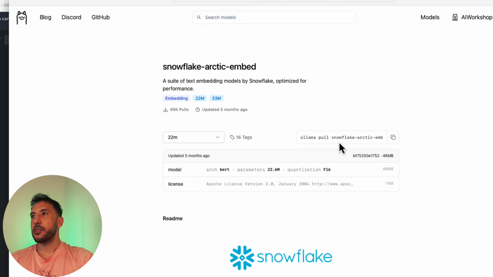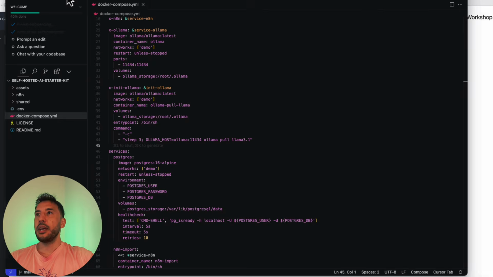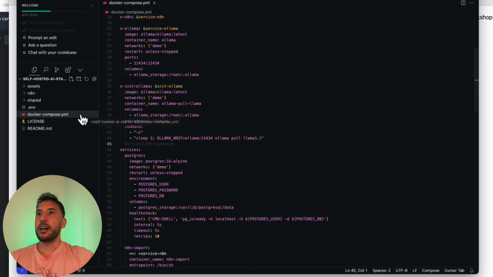Okay. All right. So here's what we need to do. We need to copy this ollama pull snowflake-arctic-embed, right? So I'm going to copy this. You can do this several ways. The coding way is to go to your Docker YML file. If you go inside your n8n starter kit and open it in a text file, you can come to the Docker Compose YML file.